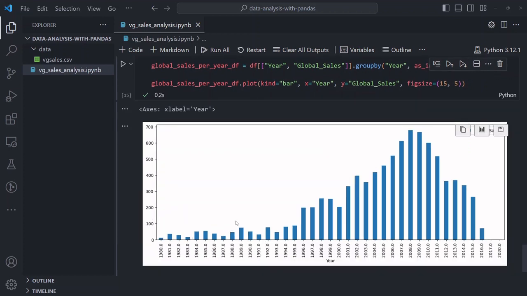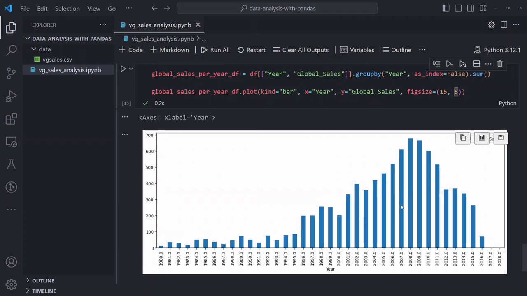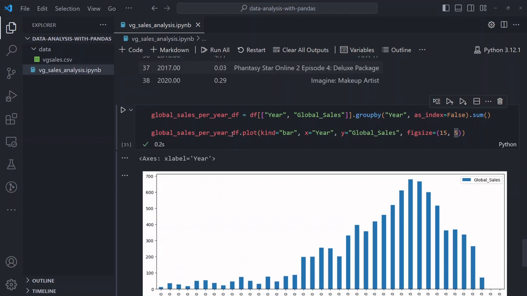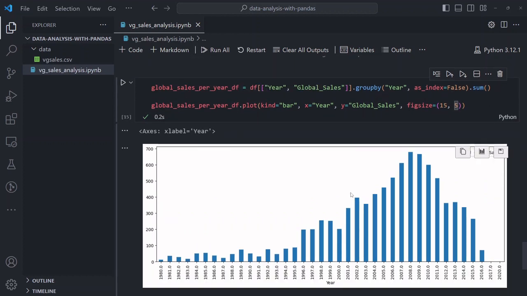So we can see our distribution. It makes sense that this is going way up over time because there are more video games out there and people spend way more on video games. They've also gotten way more expensive, dare I say, unaffordable as time has gone on. But this actually makes a lot of sense over here. Great, so this gives us an answer to our question that we had about the global sales per year.